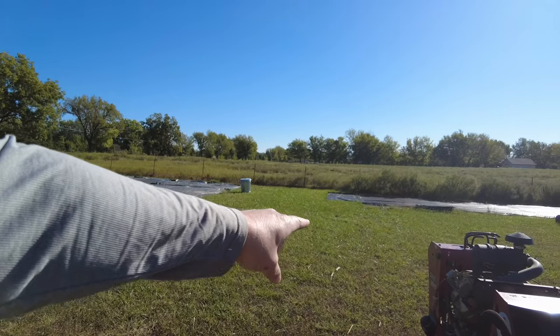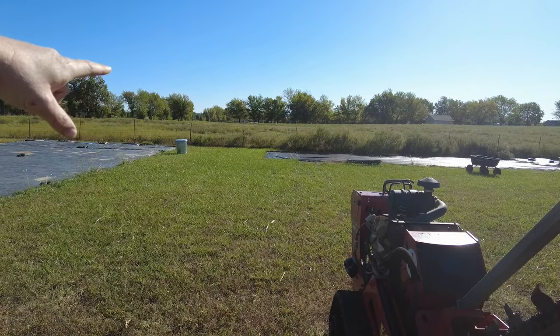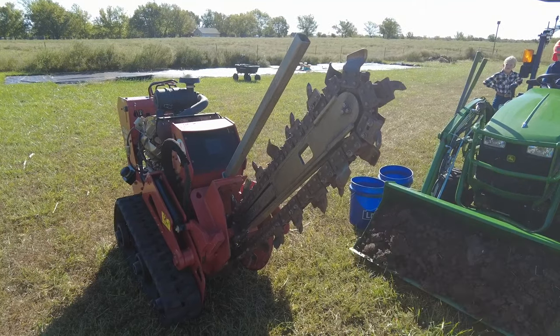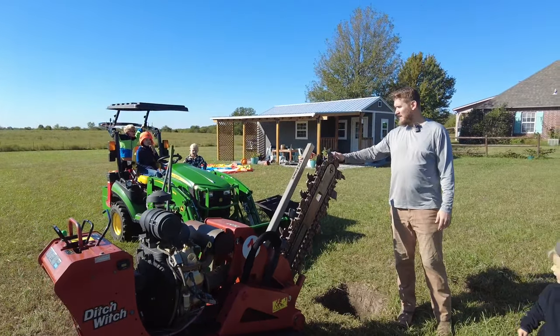See if I can, am I on there? You're in. We have to bring the water from down where that hole is over to where we're gonna put the 100 foot tunnel. I'm not digging that by hand because I want this to be 2 feet down. That would be too much work. So thank God for modern inventions like a trencher. But this will be my first time running this. This will be pretty interesting to do.